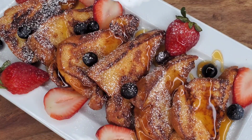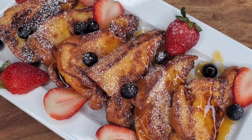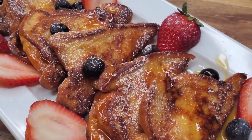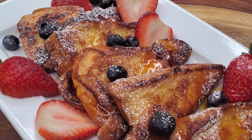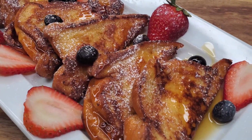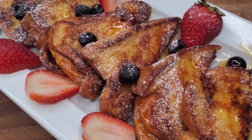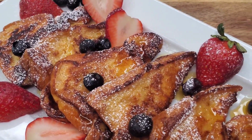Okay, this is just super easy to make. It's a really nice breakfast or brunch dish because you can just grab the bread that you have, even if it's a day old, it works perfectly. And then you can just whip this up, pretty up your breakfast table. It's so pretty.